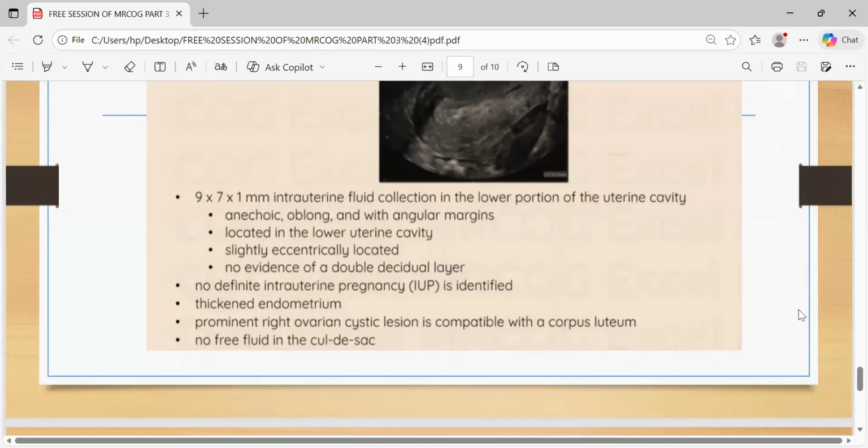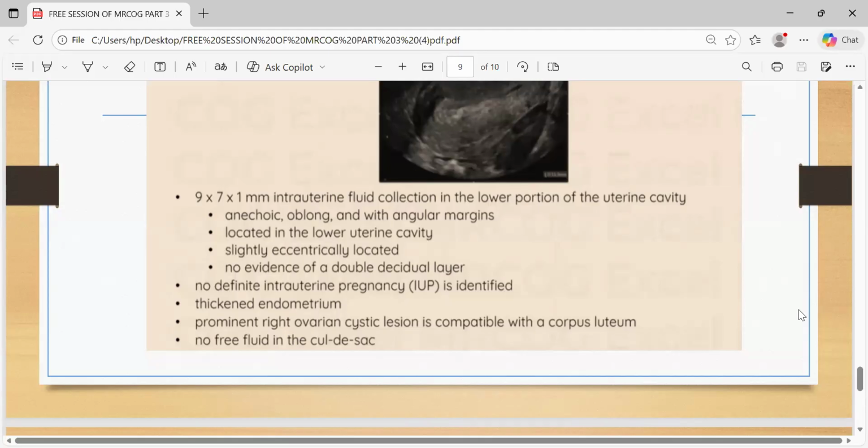You can offer her a glass of water. You can even say that if you want to call someone to be with you, so that you would be more comfortable. Most of the time she will reply no, but she will be comfortable with you on talking. Okay, so you have to explain that your UPT, your pregnancy hormone test, came as positive, but the ultrasound is not giving us a clear picture, so we are saying it is a pregnancy of unknown location. But at present your pregnancy hormone level is low. We are going to monitor it further.